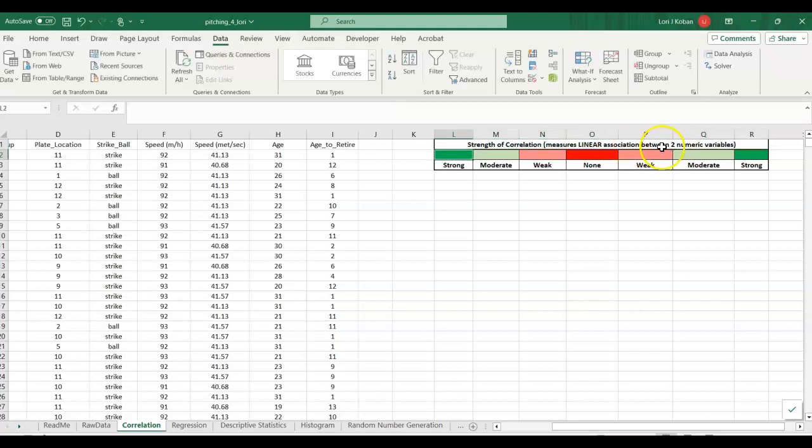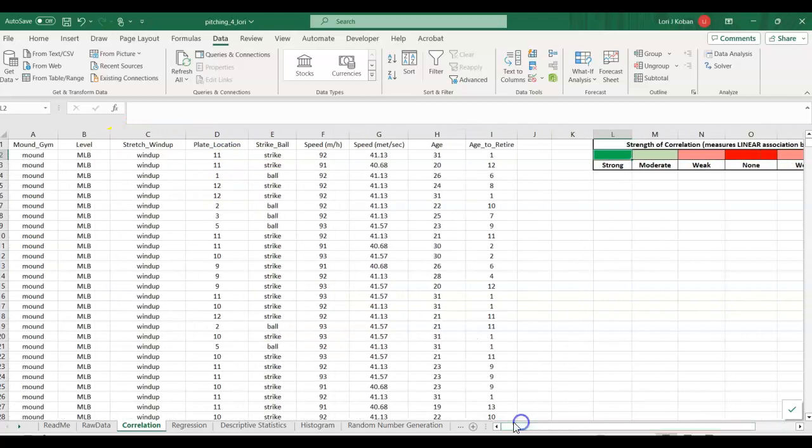You find the correlation between two numeric variables, not between, say, plate location and the strike ball, but our numeric variables in this data set are the speed in miles per hour, the speed in meters per second, the pitcher's age, and then the age to retirement.